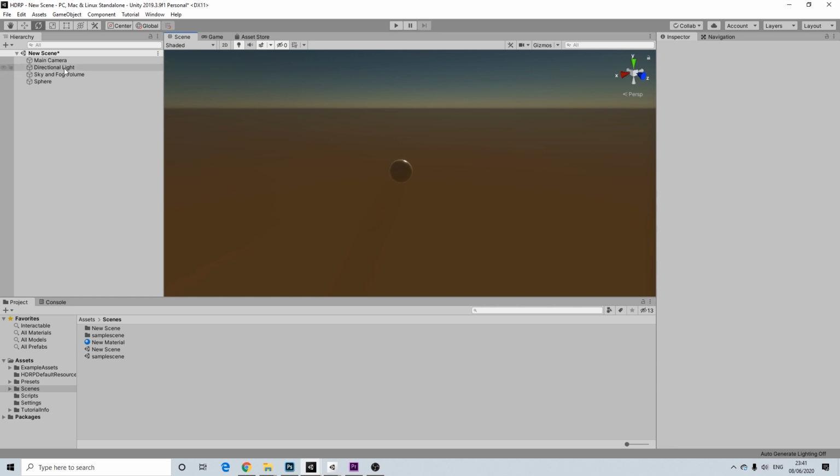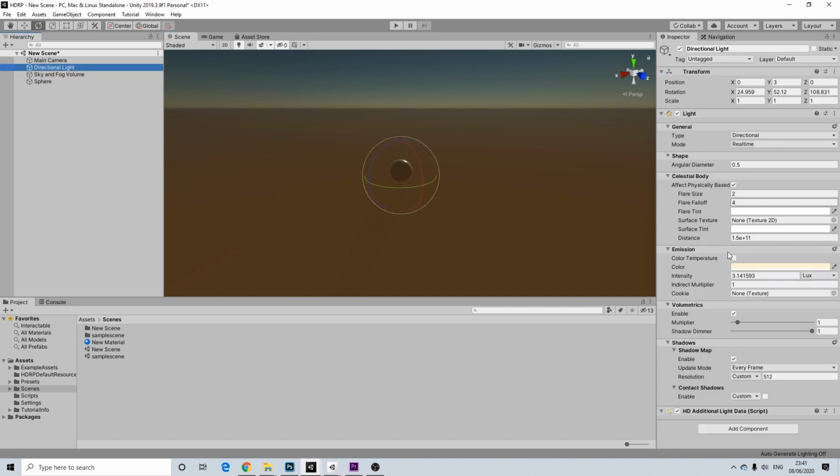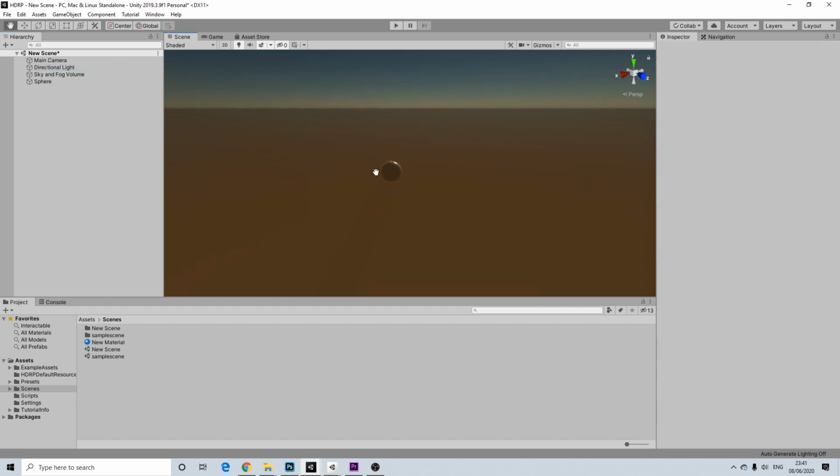Now, outside of the optional differences when it comes to lighting, and there's just so much here, you have to keep in mind what type of project am I going for. So am I going for a console, mobile, VR, or just regular PC project? And this will basically decide what you need to go for in terms of URP or HDRP. It is really that simple.